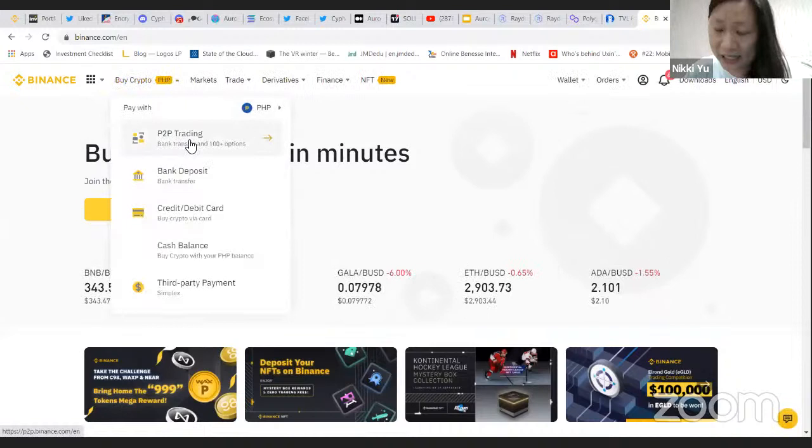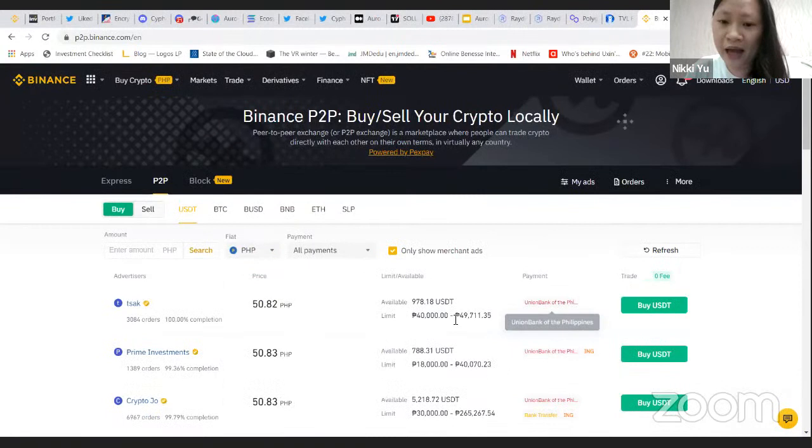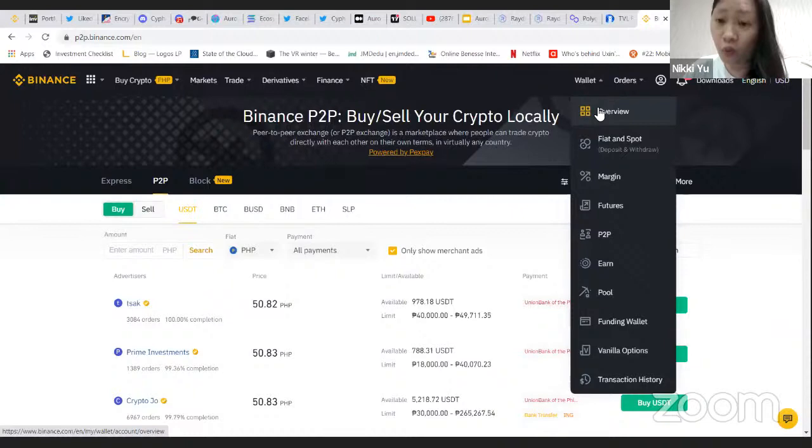Click P2P trading. Tapos we're in the Philippines, di ba? So pesos. So kunwari may Union Bank. Okay, click mo lang to. Buy USDT, 50.8. Tapos susulat mo amount, 10,000, 40,000. Once you have the USDT, papasok ka sa wallet. Okay, so may overview ka.